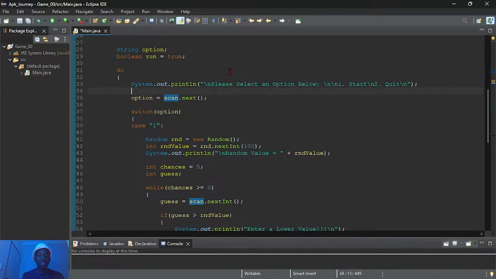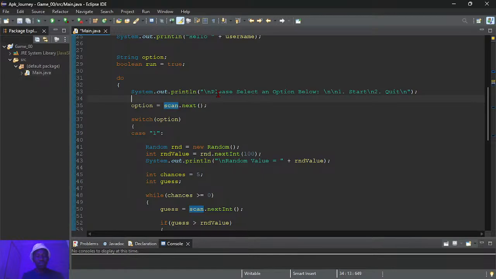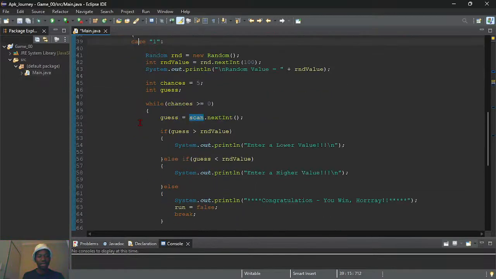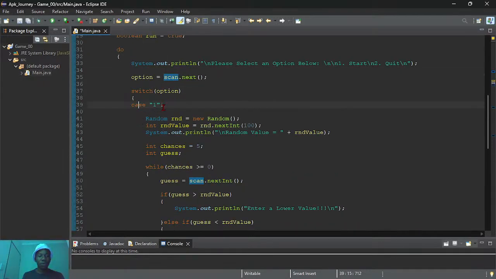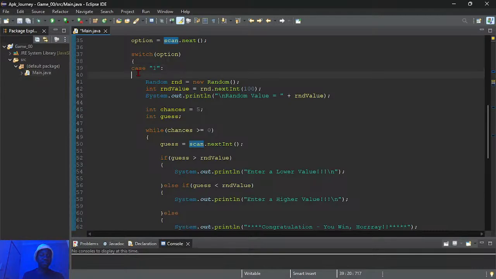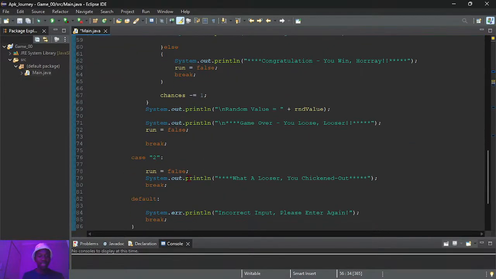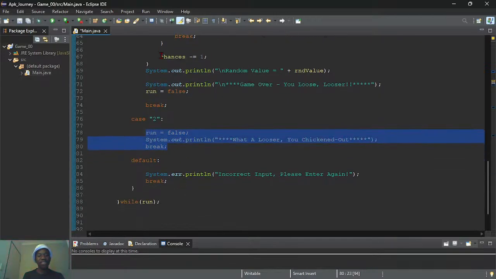So we get that number the user inputs on the console, and then we check if it falls under these cases here. We have case one, where it's option one, and this is supposed to happen here. I'll explain. If it's case two, this is supposed to happen. And if it's neither one nor two, this is supposed to happen.